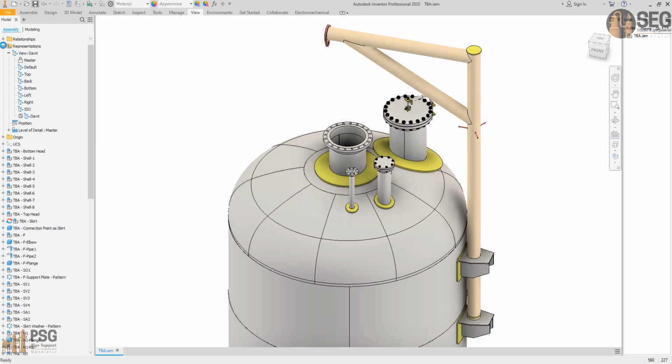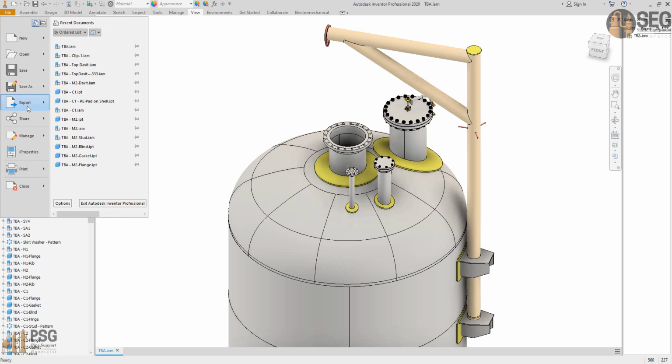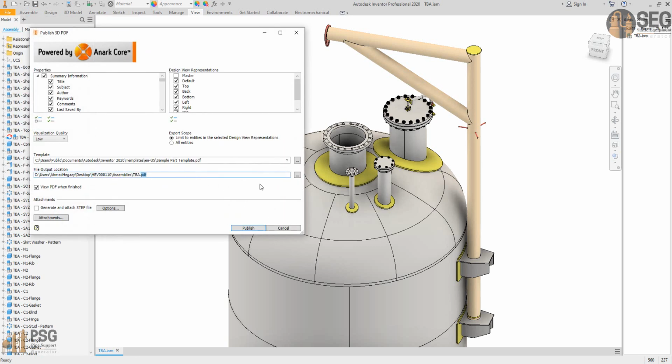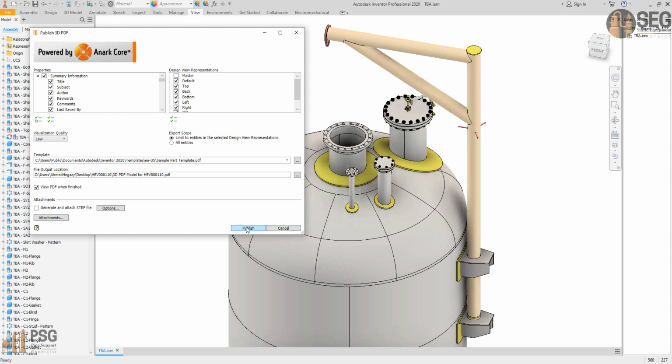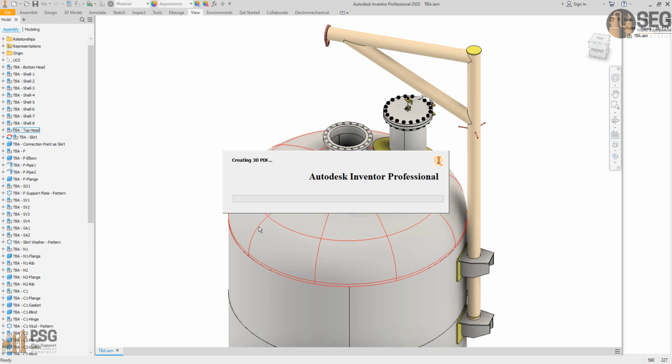Now when you try to export the 3D PDF file like that, let's change the location and the name of the file and click on Save. And from here, let's click on Publish. As you can see here, you have those views that you selected, which are the default view, top view, and all of the other views. And from here, you will click on Publish, and the Autodesk Inventor tool which creates the 3D PDF will create the 3D PDF file for this equipment. We will wait until the file is exported, and we will see how we deal with the 3D PDF.